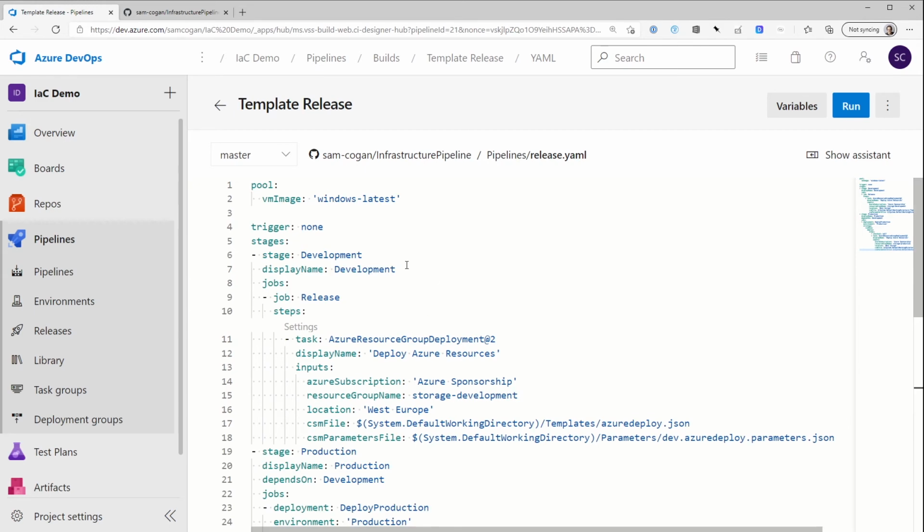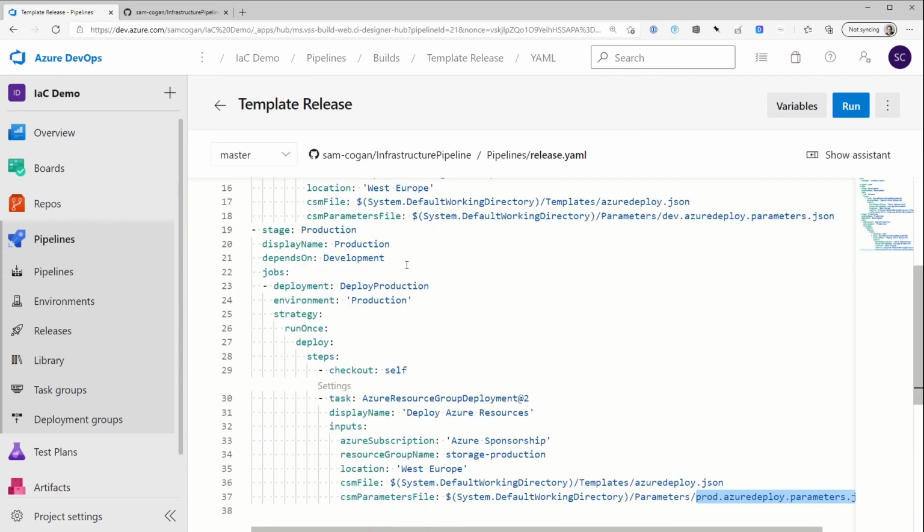You'll also notice that the production section is a bit bigger than the other one because we're adding in an environment. So environments in this concept are an Azure DevOps concept that allows you to define different buckets, I guess, for deploying resources into, that they can include actual resources such as virtual machines and Kubernetes clusters and so on. It allows you to segregate development from production. Now, we're not using them to store any resources on the Azure DevOps side. All we're doing with the environment is looking to use them for a gate.